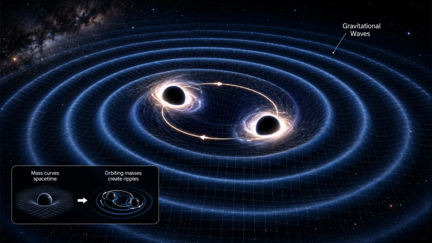For example, two black holes orbiting each other can disturb spacetime as they spiral inward. Two neutron stars can also create strong ripples as they move around each other and collide. The faster and more massive the system, the stronger the waves can be. Violent motion of massive objects can shake spacetime itself.